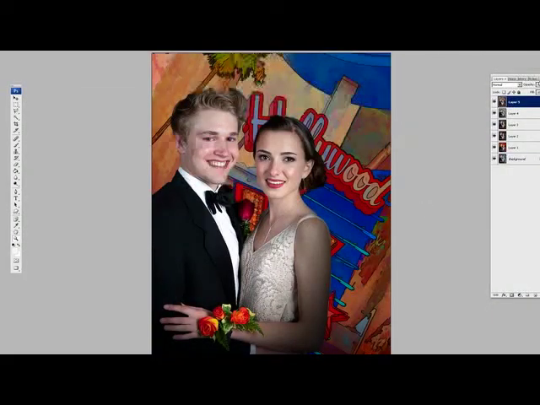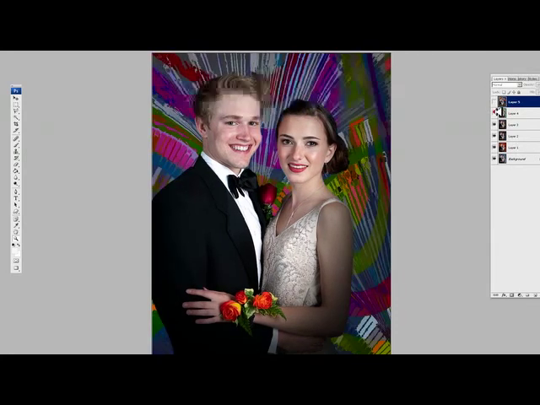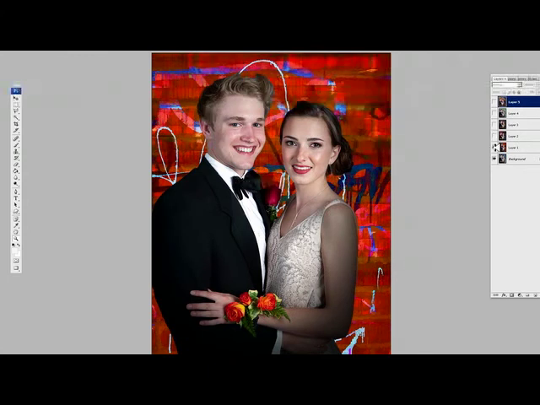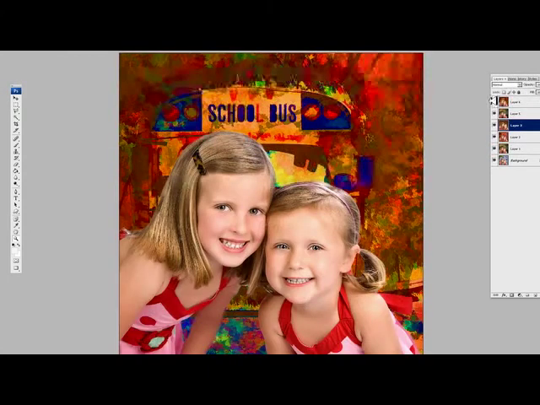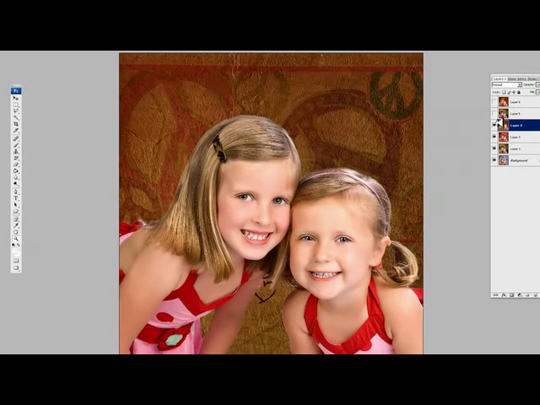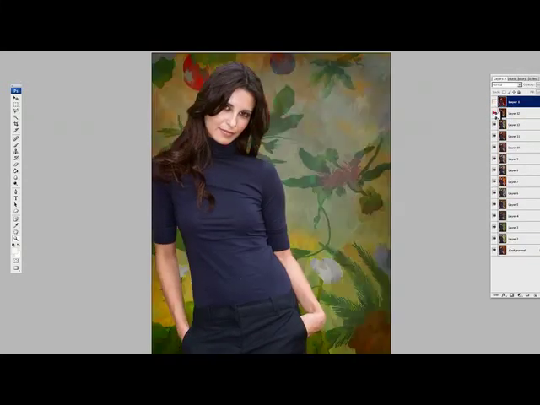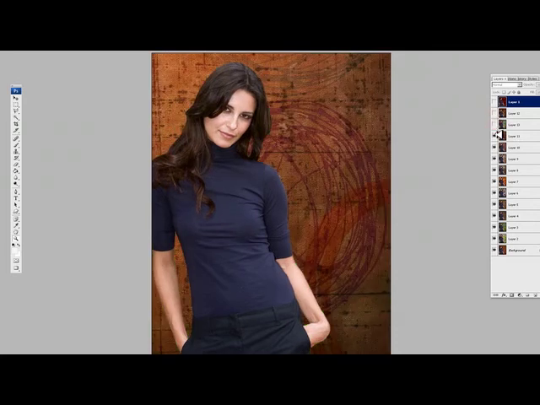LayerCake always stays ahead with the latest trends. Let's take a look at a variety of some of these signature backgrounds when used with layered photos. These two high school kids are dragged and dropped into the Edgy or Hollywood and Senior Background series. Another example is these children that I dropped into our Kitty Pop series. And last example, this model I dragged into the Eclectic series.